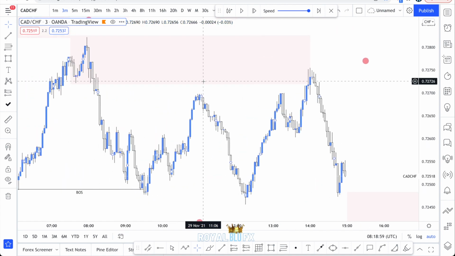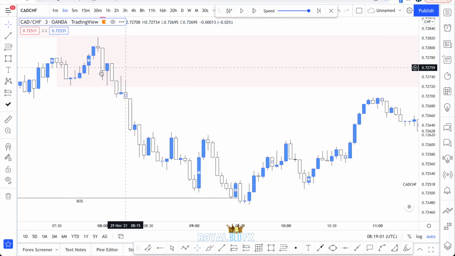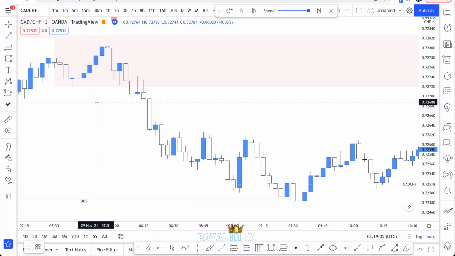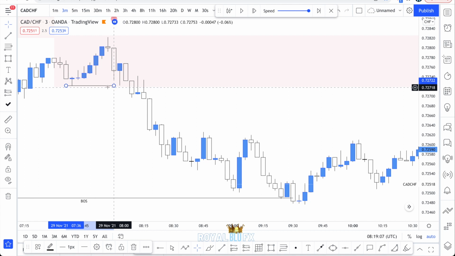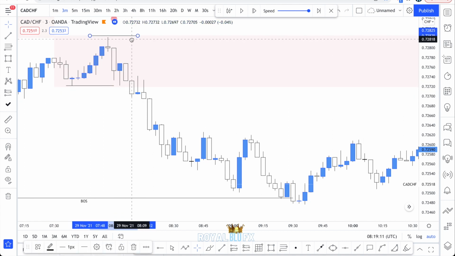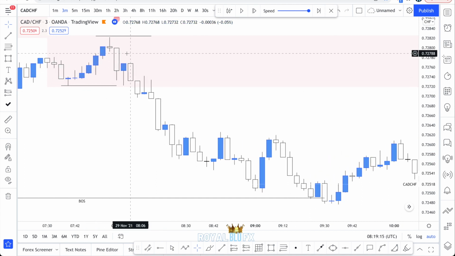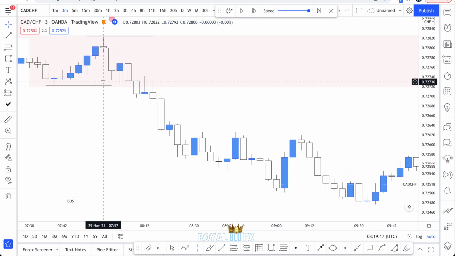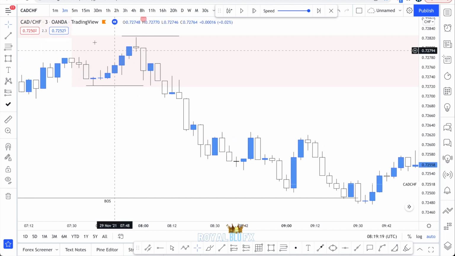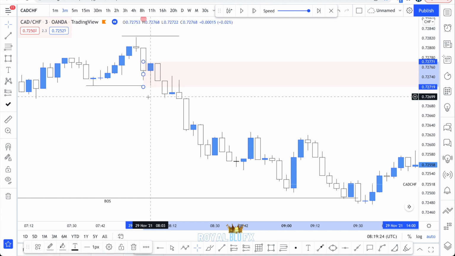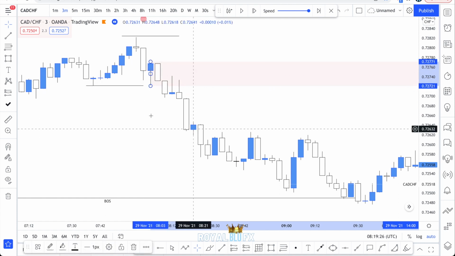Okay, we can do a better job, obviously. Let's look at this zone area here that we just looked at, okay? Again, you can see we had a low, and then we had a high right over here. Okay, so notice, where is our last bullish candle before the major move went down? Can you guys spot it? Oh, I can see it right here. This is our last bullish candle before the major move pushed down, okay?